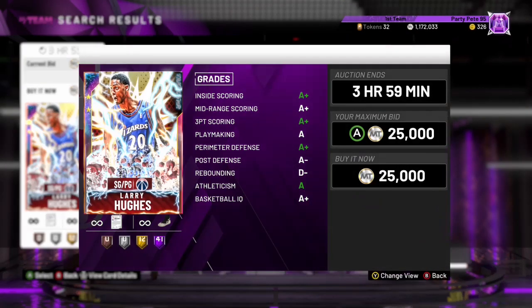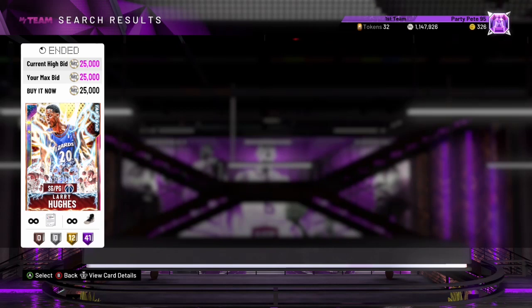Like with this snipe here, this Larry Hughes card had a diamond contract and a diamond Nike Fear of God equipped. Diamond contracts on their own have a ton of value, and this Nike Fear of God is a diamond Nike 3-point shoe that on its own will sell for around 30,000 MT.